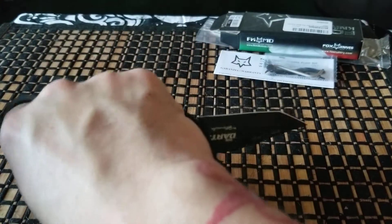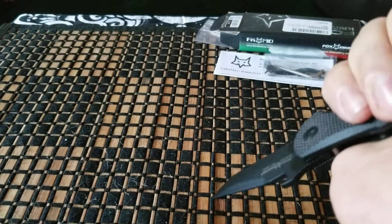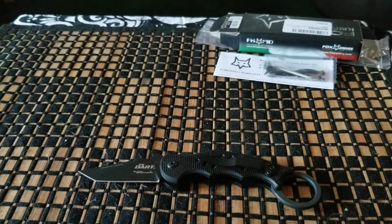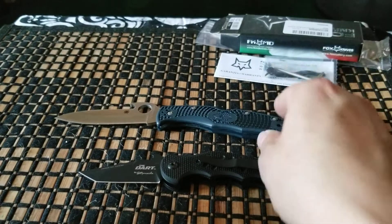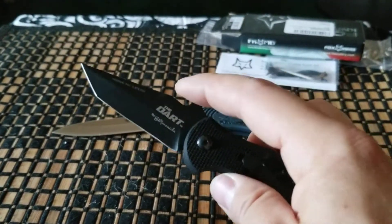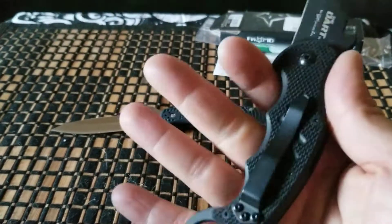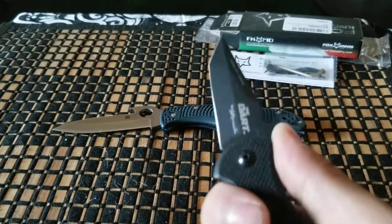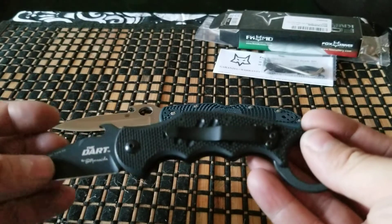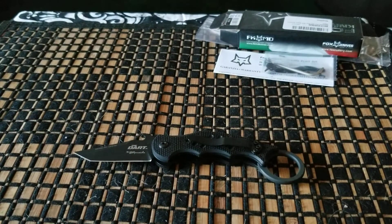I love the way it feels in the hand. To me it feels like an ice pick — it's small, not really intimidating. I'm also carrying this Endura right now, which is really lightweight and has the Emerson Wave — you just pop it out. This one has the Emerson wave too, so I'm gonna try waving it out of my pocket. You could hold it like so and use it as a regular knife, but its intentional purpose is self-defense. Anything Doug Markida means self-defense, in my opinion.